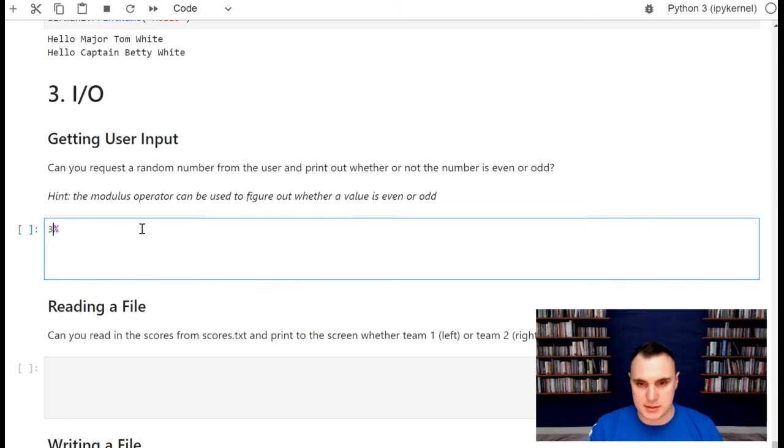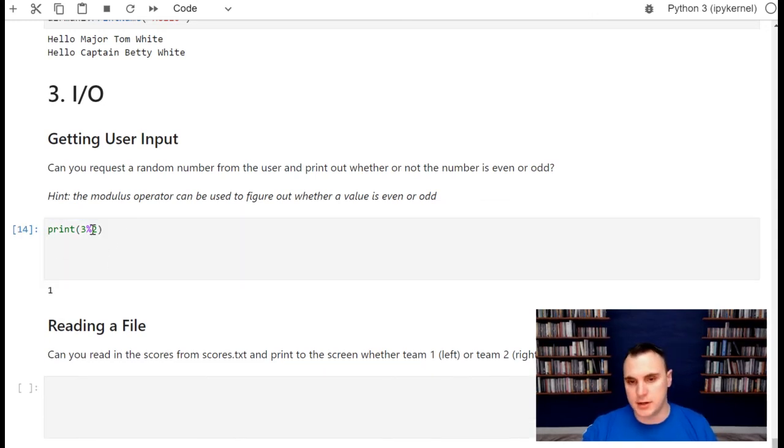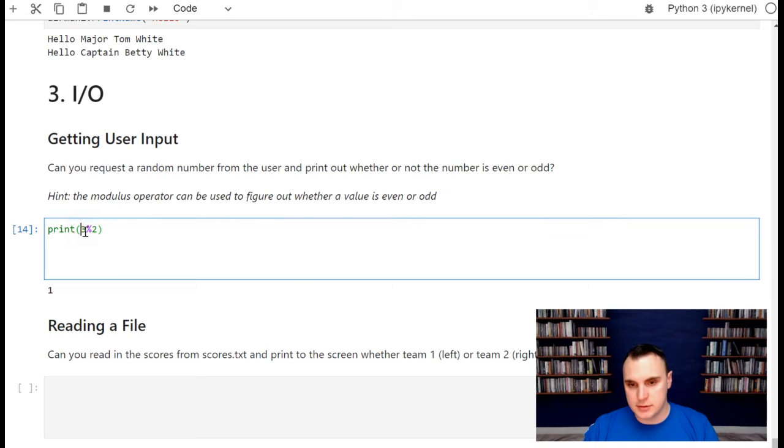So, for instance, 3 mod 2, if I go ahead and print this to the screen, it's going to give me 1 because the answer to this is actually 1 and 1/2. Modulo will grab the numerator. So it's going to grab this 1. That's why we return the 1 here.